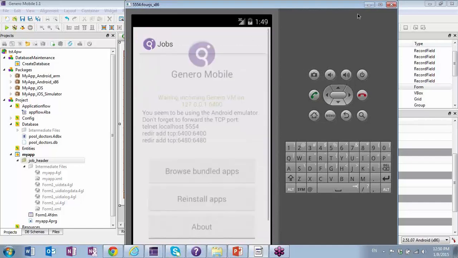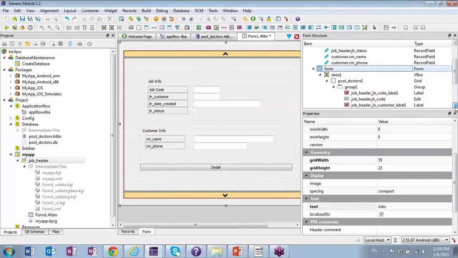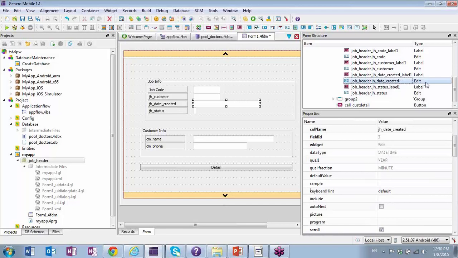Something else you can do, let me just change one more thing here. We've talked about some of these widgets, so let's change one of these form fields to a different widget. We've got a button widget already that you can see, but let's change this date created to a different widget.